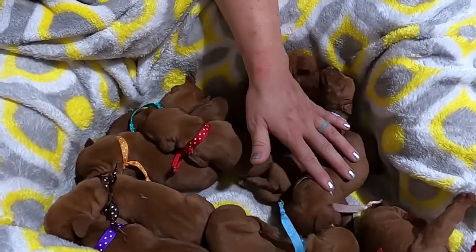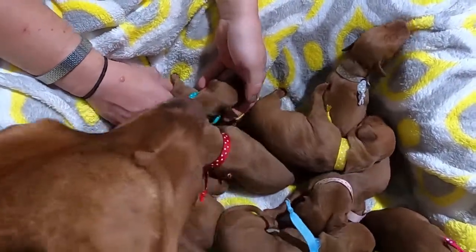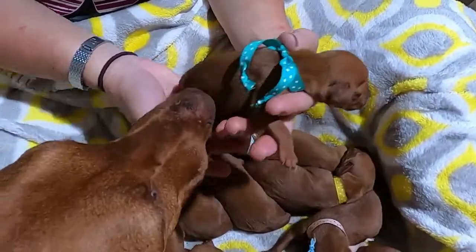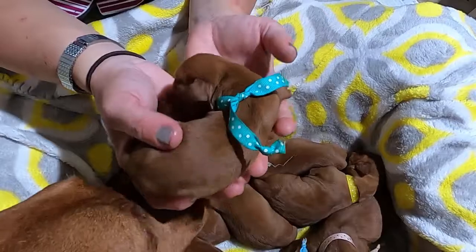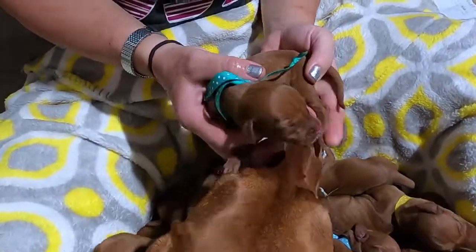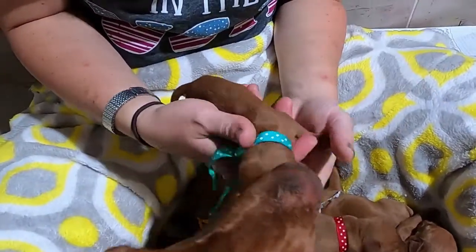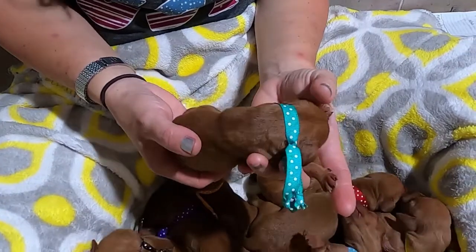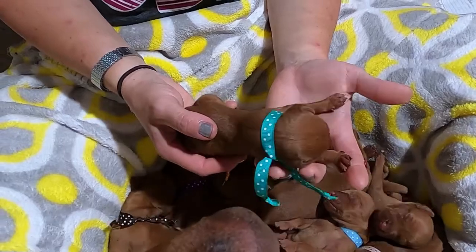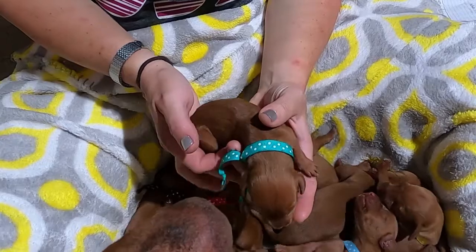So there is our Peach. Next on the list for our girls is Teal. She's over here. Teal is the little pup from the litter. She's quite a bit smaller than some of the others. So sometimes the pups that are born little like this, they just catch up, and others are what you would consider, maybe some would call a runt, which basically if they're a runt, quote unquote runt, they're going to stay smaller at maturity.